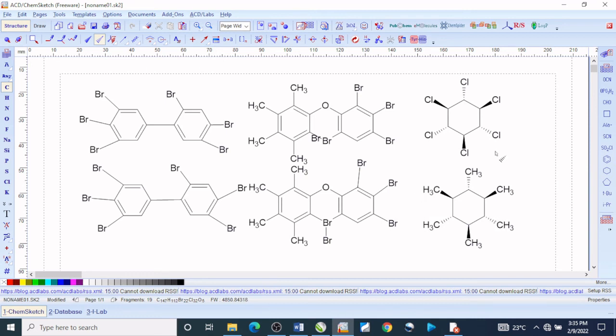But the difference is that there are chlorine atoms saturated here. So what you need to do is to get to the pseudo atom so that you can be able to remove them completely. Now I'll get back to my chlorine and replace it here as it is on the structure that is above. So this is how you can be able to replicate these structures that are available here.